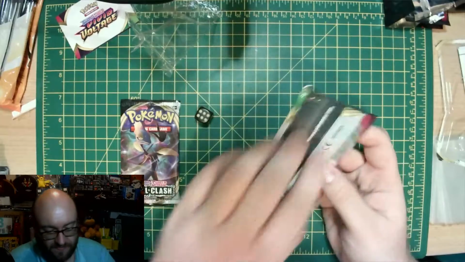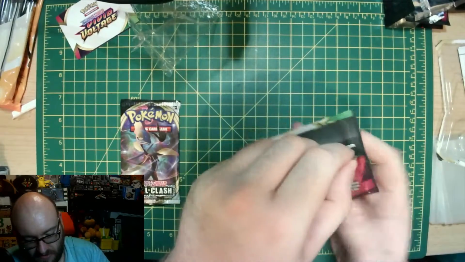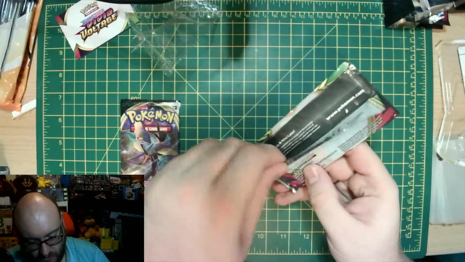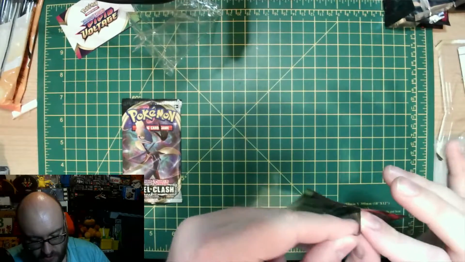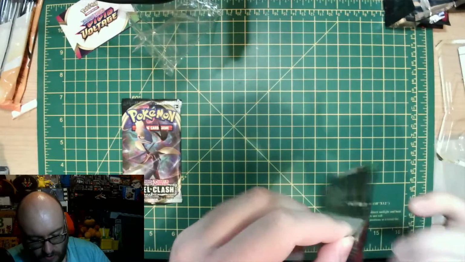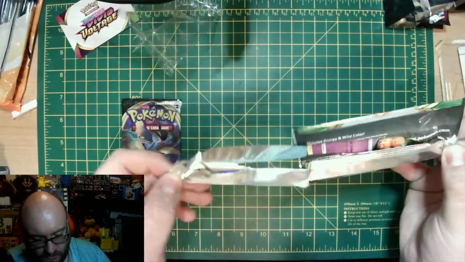Let's do this one. Sod it. I'm not going to run another dice. Let's just do this. Whoops. Can we hit the top? No, we cannot. Let's do it this way. Whoop. Oh, there we go.